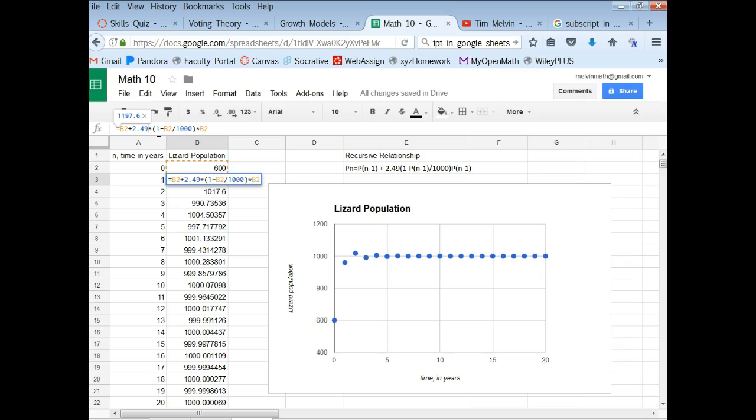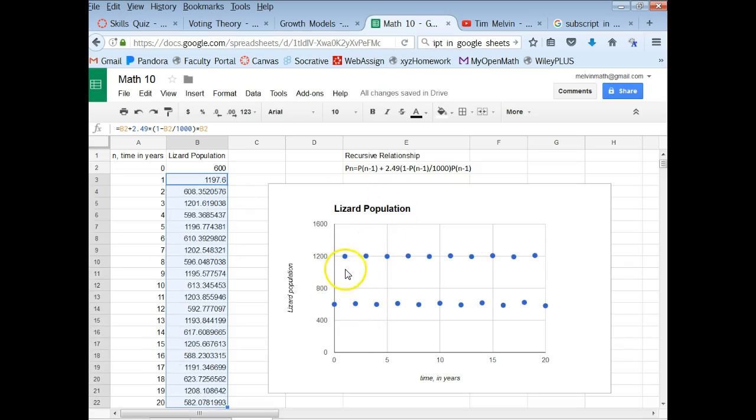2.49. Click on Enter. And notice there's some change right here, that changed from 930 to almost 1200. But if I look in the next cell down, it's back to that 1.5. I don't want that. The growth rate should be fixed at 2.49. So I'm going to go back to the cell above, until you see the solid square in the bottom right. Hover over that, click, and drag down to 20.